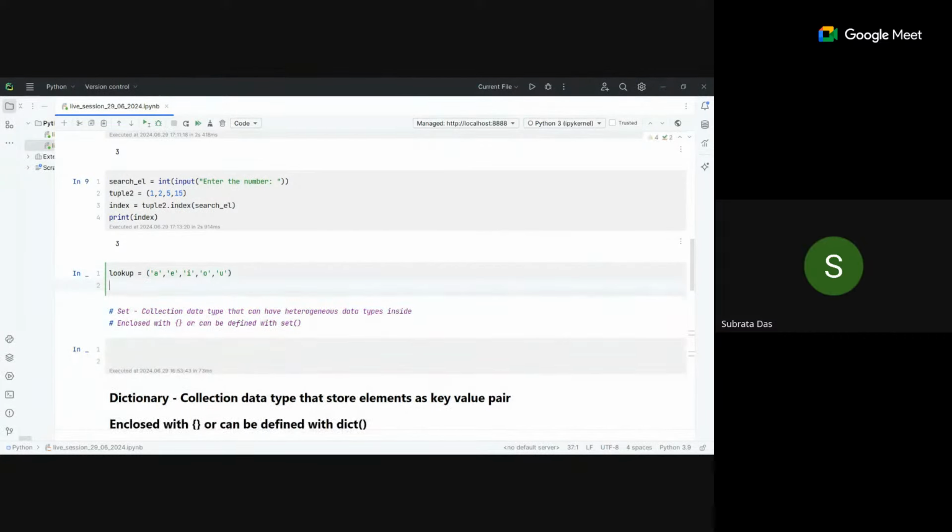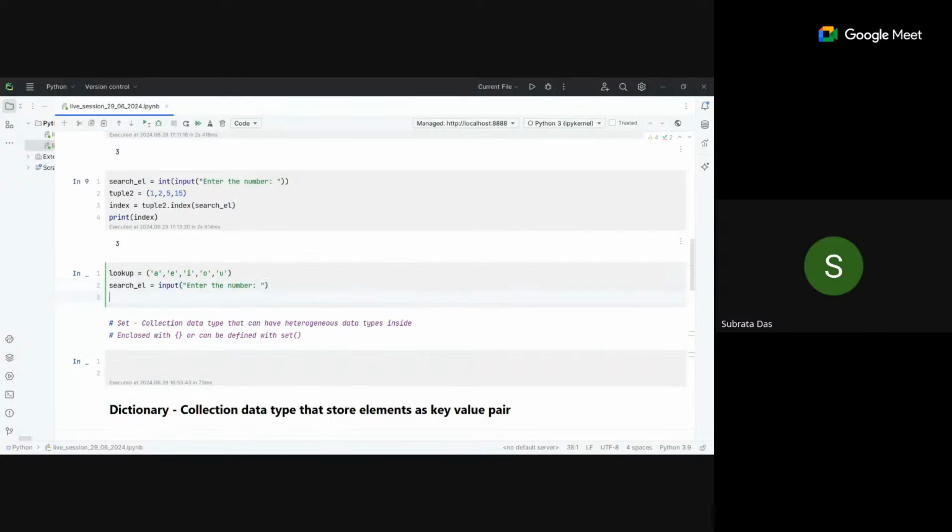Now I'll ask a string from the user. Let me copy this line, and now I'll remove this int so that I'll get the string itself. After taking this string, I'll iterate over all the characters in this string.